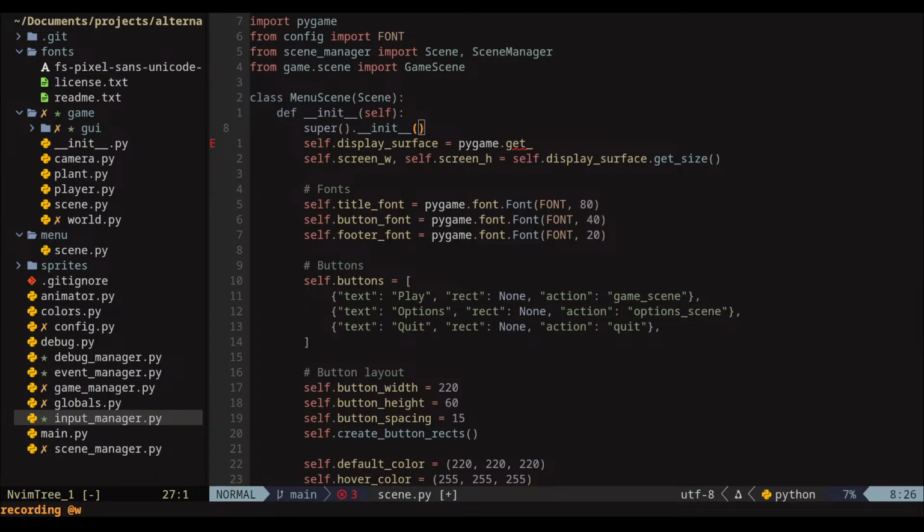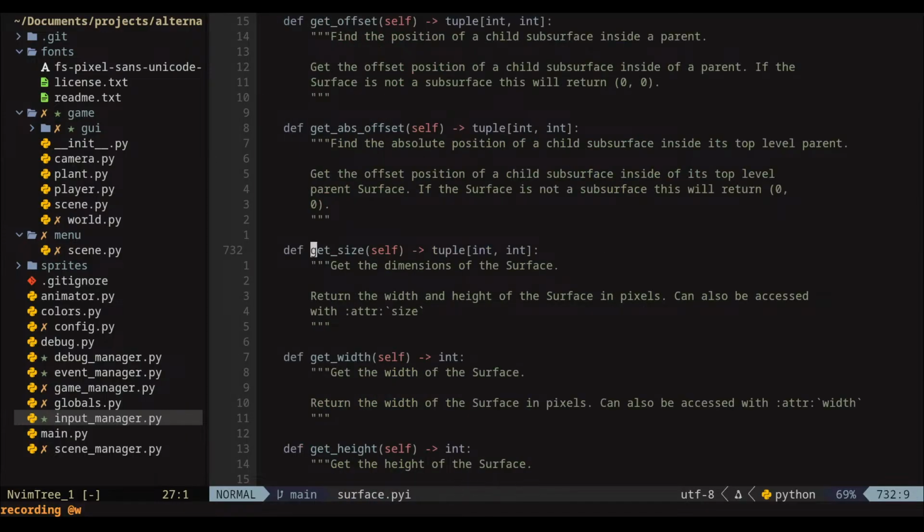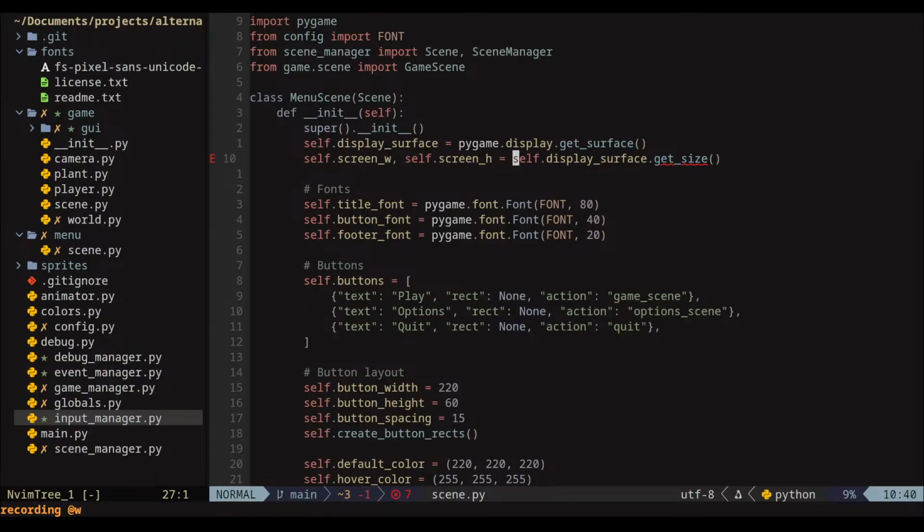Oh, pygame dot display dot get surface. Pygame dot display dot get surface. Then all of this.